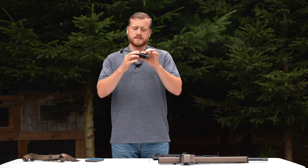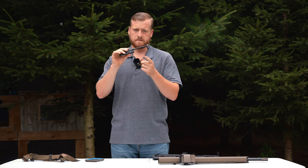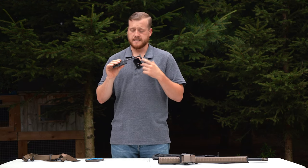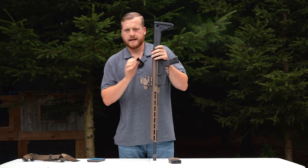On the bolt carrier group itself, the retaining pin for the firing pin is terrible and it's constantly falling out of the gun. That needs to be replaced. It's a cool looking pin, I will give them that, but it doesn't seem to work, so we need to get rid of it. Up next is the charging handle for a con.